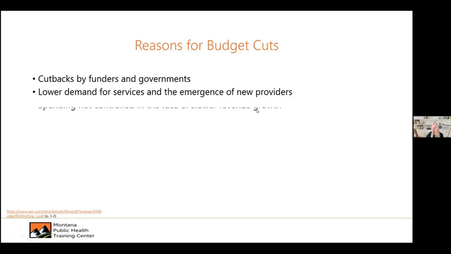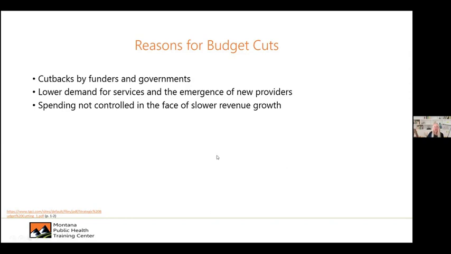The next reason we might have to have budget cuts is that in a period of slowing revenue, expense growth must be contained to maintain financial equilibrium. So this cause for cutbacks reflects the organization's failure to respond to changes in revenue and exercise adequate financial discipline, in contrast to the external factors that we just talked about. So if we're bringing in less money or we're not increasing the budget, if our grants are not going to be able to keep up with what the market is as far as inflation goes, this may be some of the stuff that we're talking about.